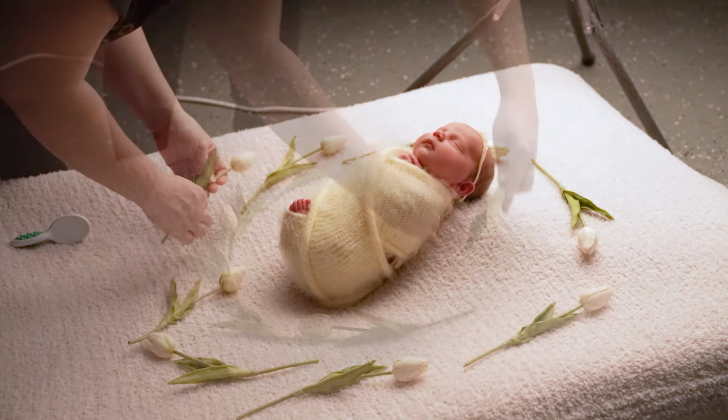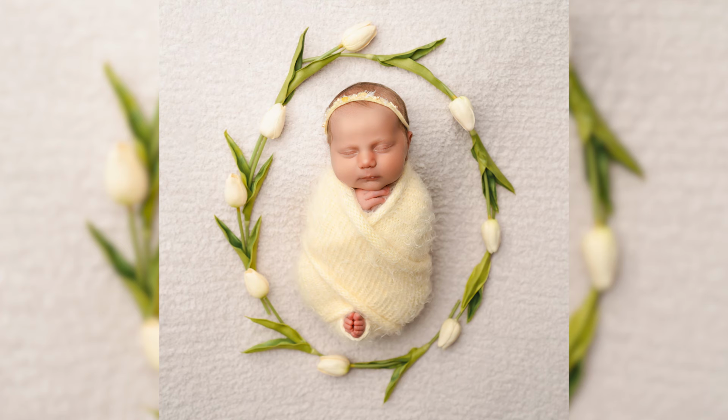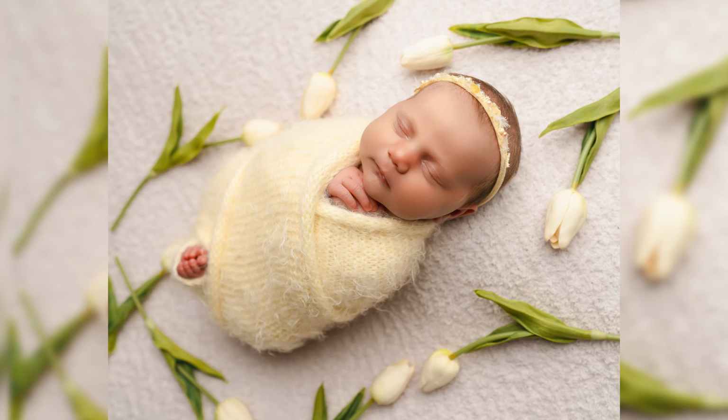And I played around with flowers during this. I wasn't exactly sure how I wanted these to be laid out, so I laid them out in a circle and framed baby, but then, you know, scattered them as well. So we had some fun. So that was all from Miss Cora's newborn session.